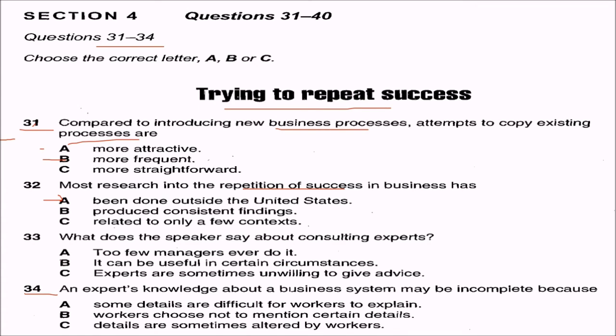A host of studies confirm this, covering a wide range of business settings: branch banks, retail stores, real estate agencies, factories, call centers, to name but a few. So why do so few managers get things right the second or third time? Let's consider one reason for failure: placing too much trust in the people who are running the successful operation, the experts, shall we say. Managers who want to apply existing knowledge typically start off by going to an expert, such as the person who designed and is running a successful department store, and picking their brains.